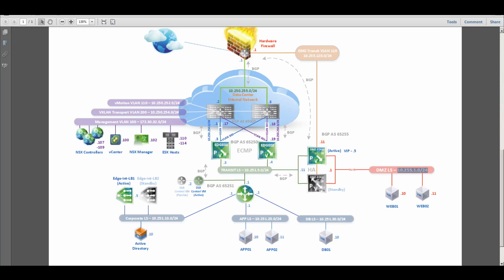So now let's configure the edges and the DLRs, and I'm going to basically take the same approach here with those filters.